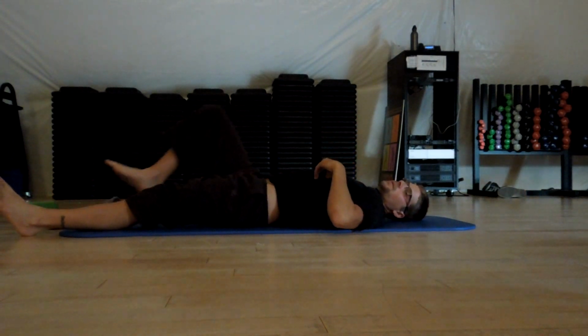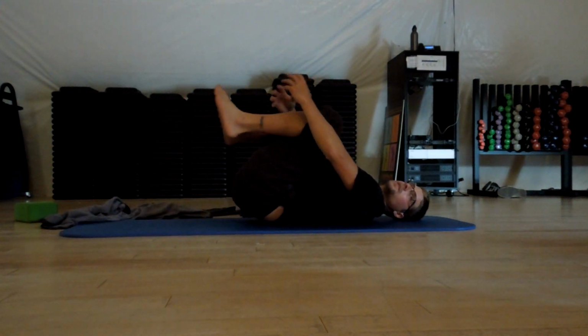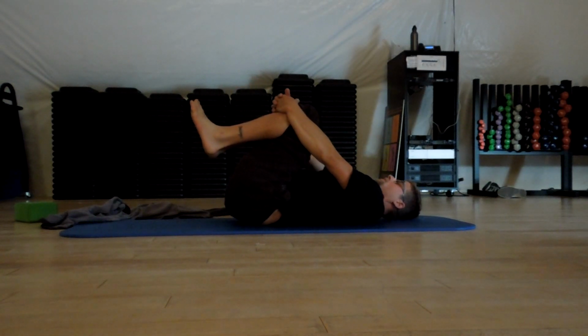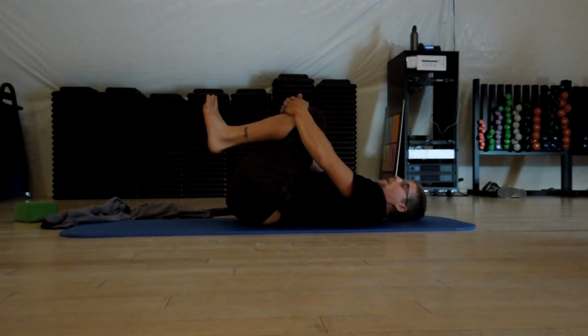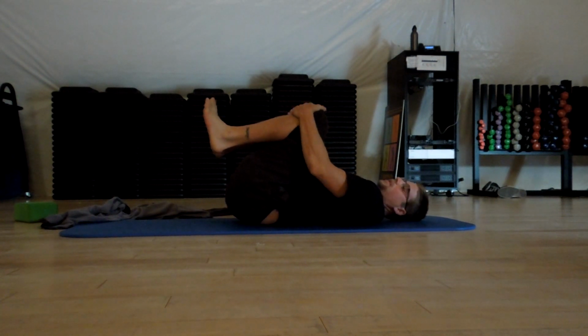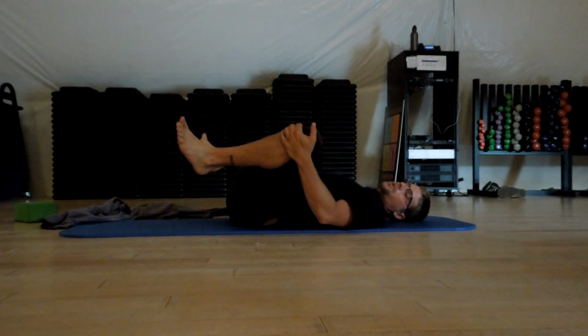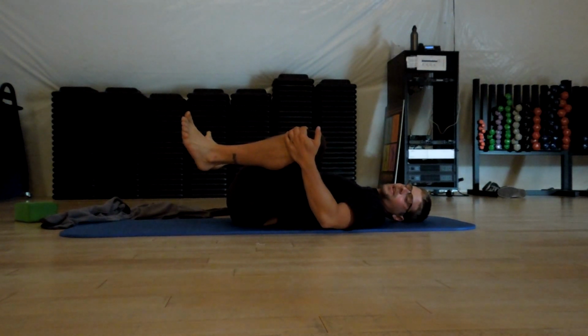Let's take both knees into the chest again, nice squeeze. Now we're going to try something, it's just like the stretch we did on the strap. Take the knees out nice and wide, pull in a downward motion down onto the shins like you're trying to take your knees into the armpits. The feet are out nice and wide as well.